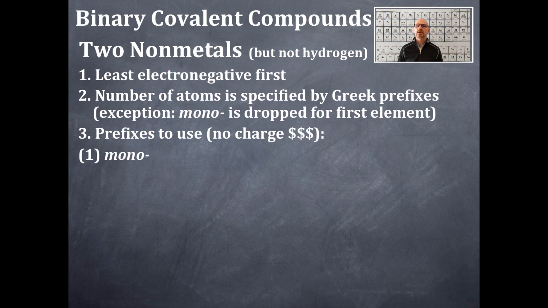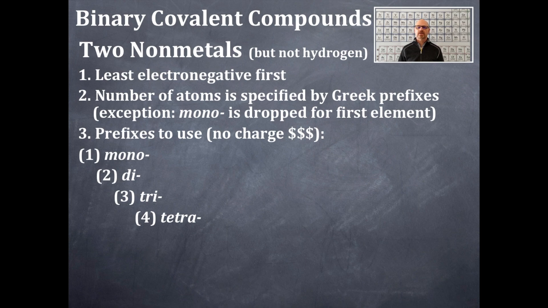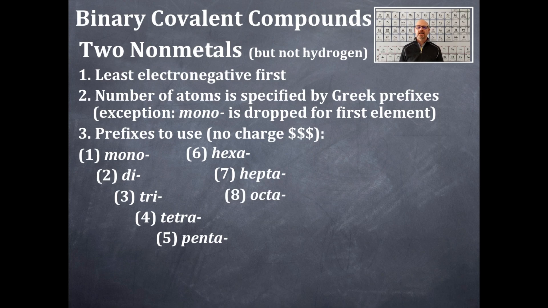Here are your prefixes. The prefix for one is mono. For two is di. For three is tri, like tricycle. For four is tetra, like tetrahedral or tetris. Thereafter, the rest of the prefixes follow the geometric shapes: penta for five, like a pentagon; hexa for six, like a hexagon; hepta for seven, like a heptagon; octa for eight, like an octagon or octopus; nona for nine; and deca for ten. You'll just have to remember those first ten.